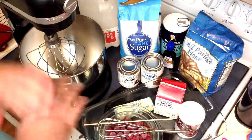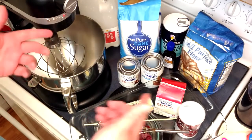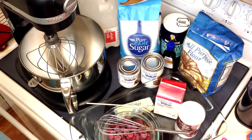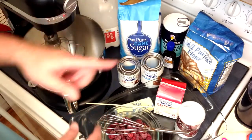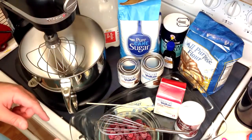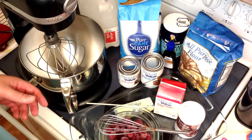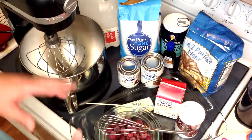But we'll be making everything here from scratch, and you can see it's very basic ingredients. Really, the most expensive thing is the optional fruit topping. And it's not that expensive if you get them frozen. Unfortunately, I made this first with the fresh fruit, which you can see by the photo and the thumbnail. That was my original that I made. Better looking raspberries, much better. These are frozen, you know, third of the price, but half the size, and frankly not as flavorful as fresh.